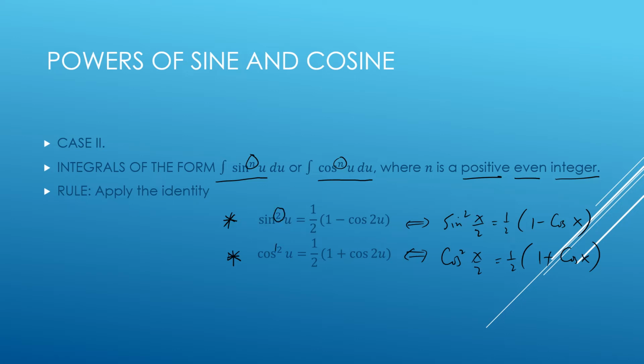There is a reduction in the exponent from 2 to 1, and the angle u becomes 2u. So reduction of the power to 1 will convert the argument u to twice the argument, or 2u. Okay, so one is negative and the other one is positive. Let us now take on the next example.